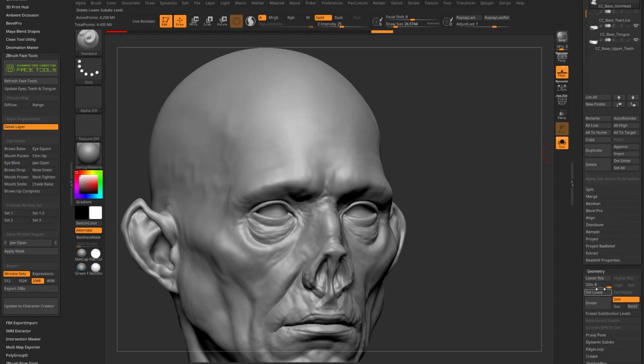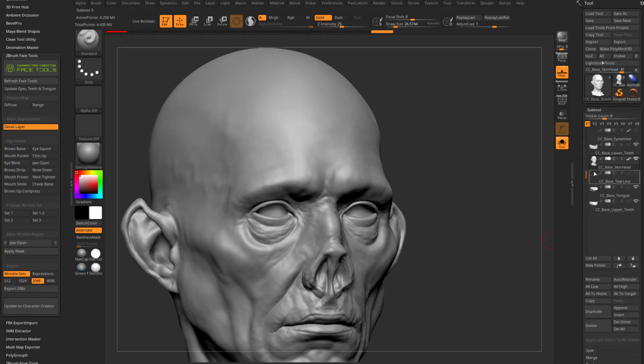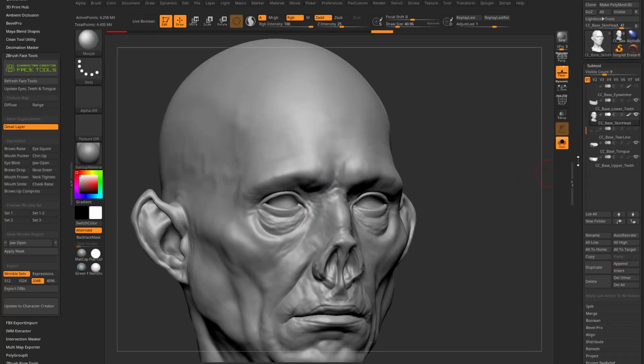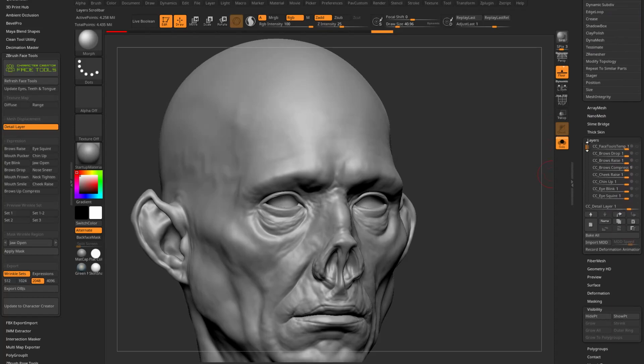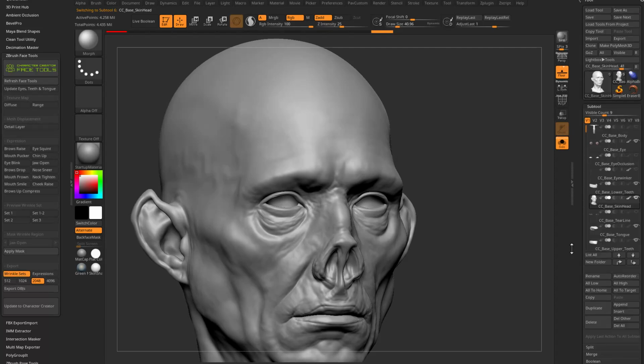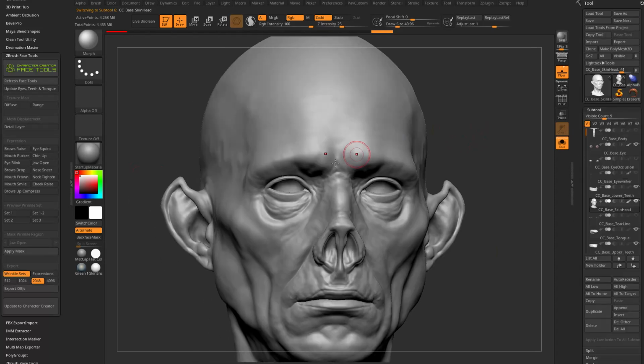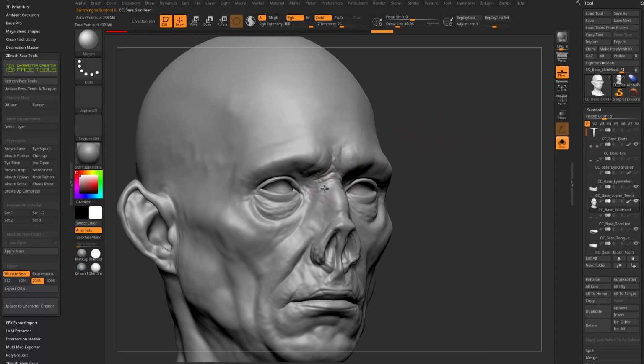So like I said, when I'm going through and detailing, I'm on subdivision level 6 here. Again, I still want to be sculpting on my base layer, and if I scroll down, I have my detail layer turned on. It doesn't have anything in it, but it still thinks I want to sculpt on it maybe. So again, I'm going to turn that detail layer off. I'm on subdivision level 6, and with everything off, I'm just going in and updating my base mesh.